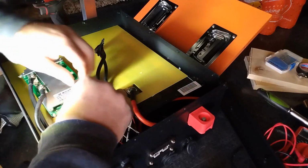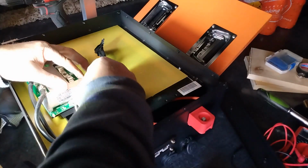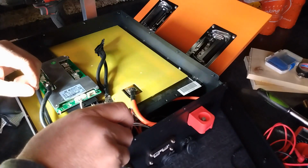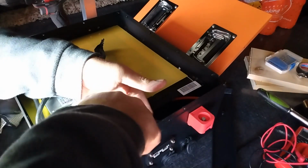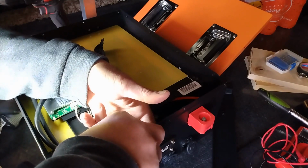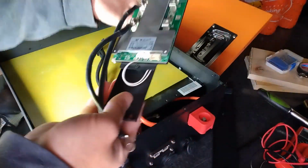Right here. BMS just connected right here in this terminal. I'm going to take that off. There's not a nut on the bottom. There is. So it's going to be fun getting it back on. I was hoping it was a threaded hole. Okay. BMS is out. If I had a bigger BMS, I'd go ahead and put it in. Kind of stuck up on here. It's hitting here pretty good. Well, you can get to the cells pretty easy.